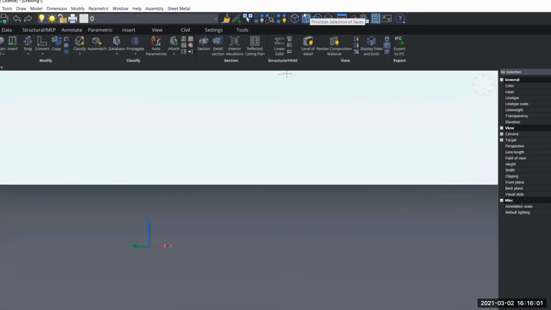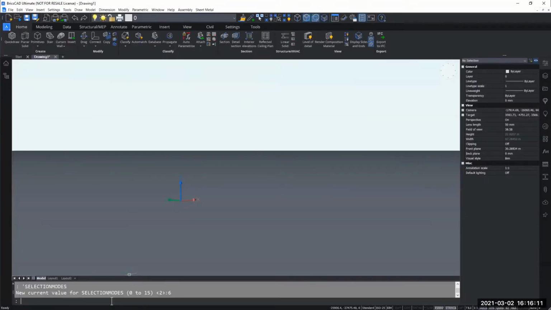So turning it on, you'll have a little white or gray background. And what we want is enable boundary detection and prioritize selection of faces to be on. Now another way to set those is a setting called selection modes. And again, we can just type in selection modes at the command line, and you can see you can enter a value.